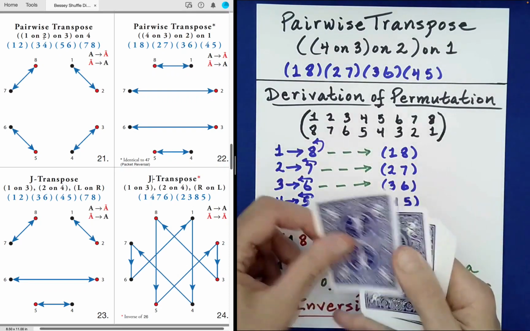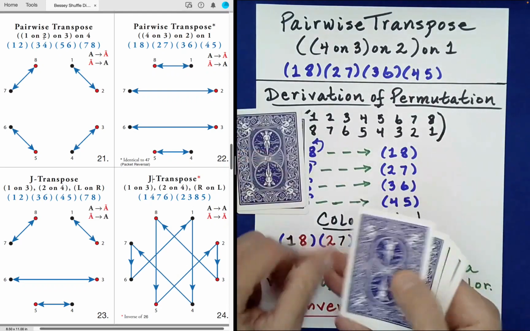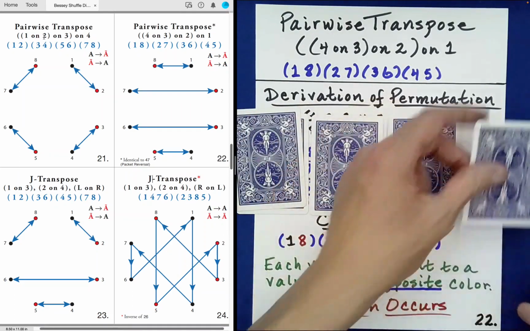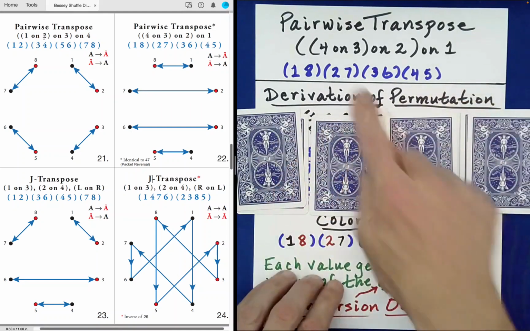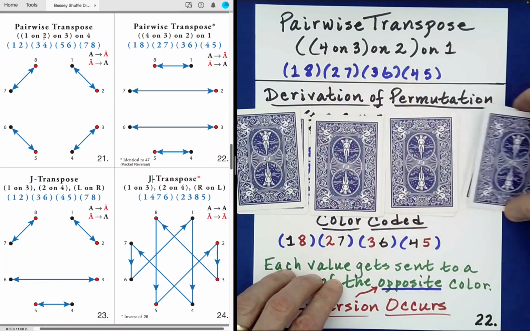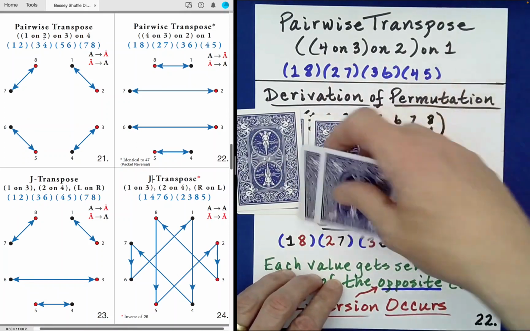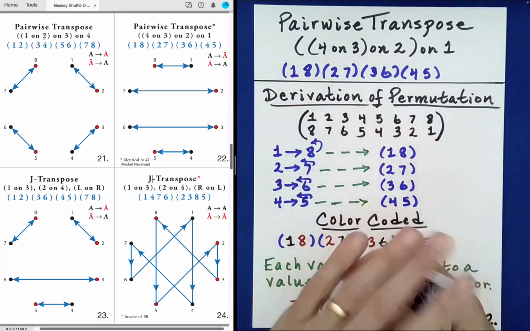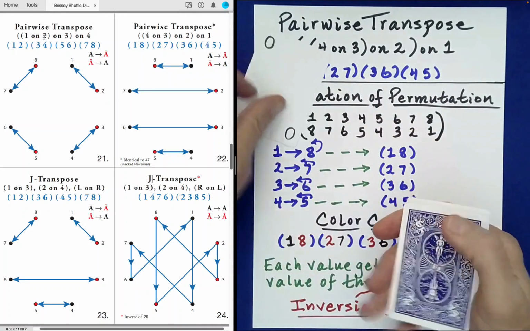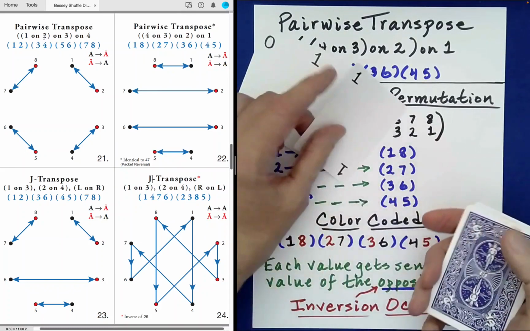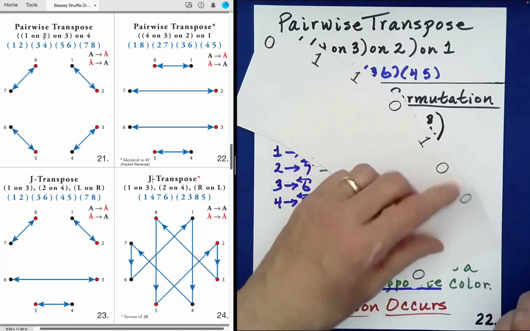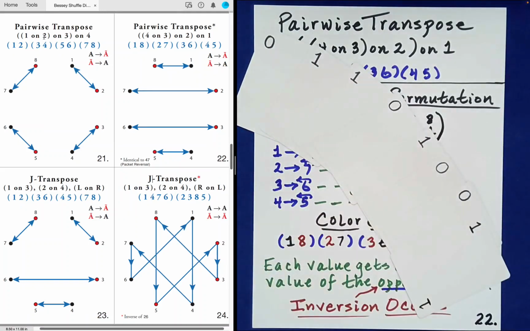So once again you deal 1, 2, 1, 2, 1, 2, and then 1, 2, and now here we're stacking from right to left. So what we should get is the inversion. So we should get 0, 1, 1, 0, 1, 0, 0, 1, and we do.